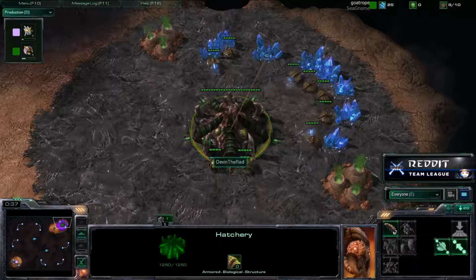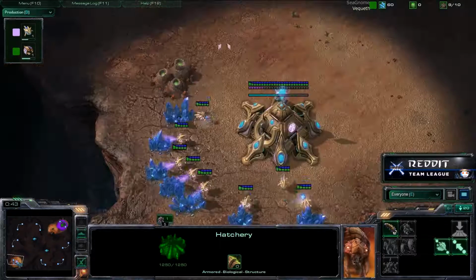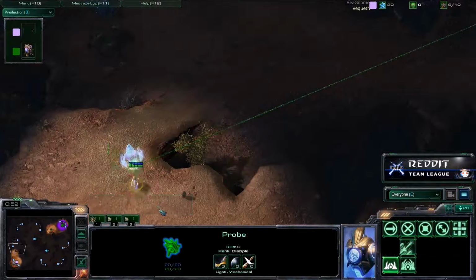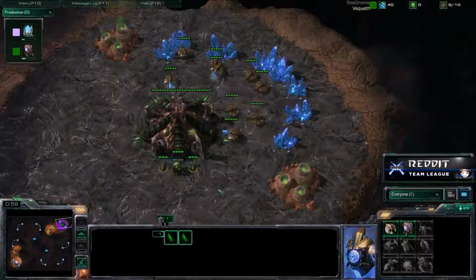Which player's on which team, Vequeth? Fill me in. What Is It is on Team Procrastination, and DevinTheRad is the Canadian for this game. I'm afraid I don't know anything about either of these players. I've never actually played them, and I don't see them in the ladder, so I'm afraid we're just going to have to go on how we see them play.